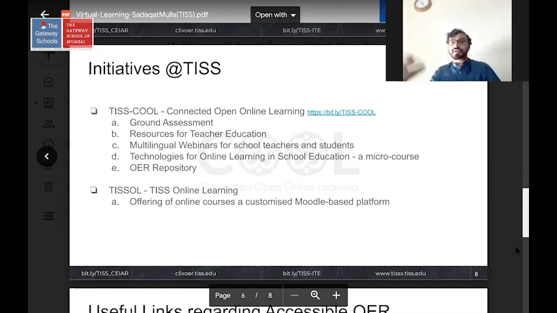as well as provide some more resources that can be contextualized to Indian schools, particularly in the public school sector. So we ventured with 5 major work areas on the ground: assessment and resources for teacher education. We curated a lot of resources aligned to the NCERT curriculum that are available online freely and are being continuously released almost on a weekly basis.